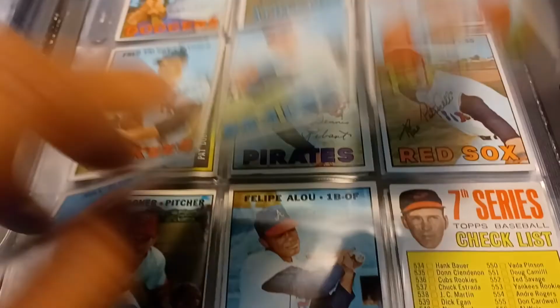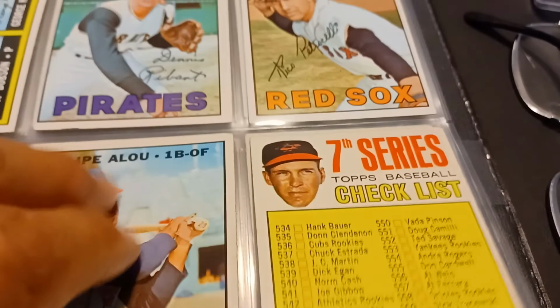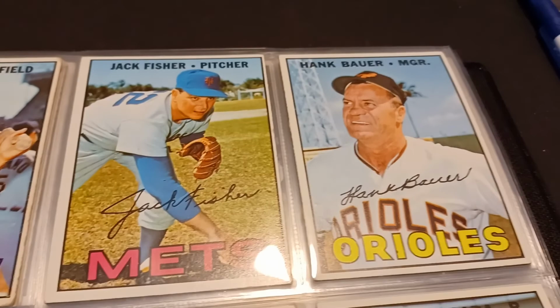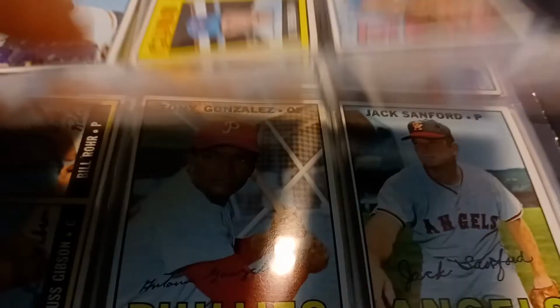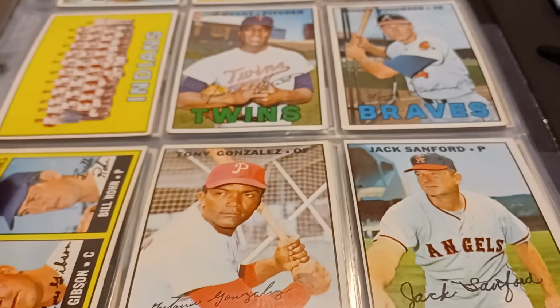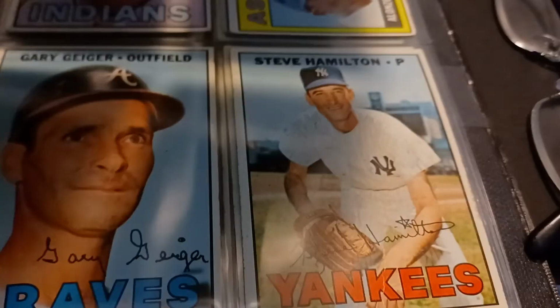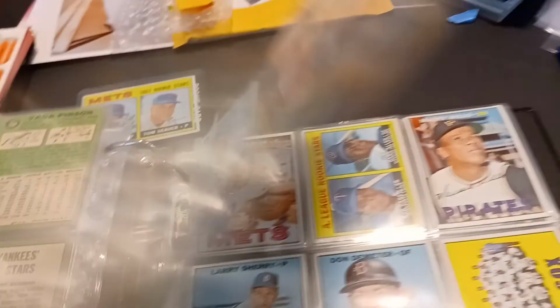Let's see. Let's start. Yeah, right here. It starts at number 534 with Hank Bauer. Should be right there. Manager card. It's got Joe Niekro rookie. Got Norm Cash. Jim Grant's in there. And then, like I said, there's just some cards that are not Hall of Famers, but they're just really expensive. Like this Bellinger rookie is really one of the more expensive ones. Jim Bunning is in this high series. And there's a couple team cards in there, and they're pretty expensive too.